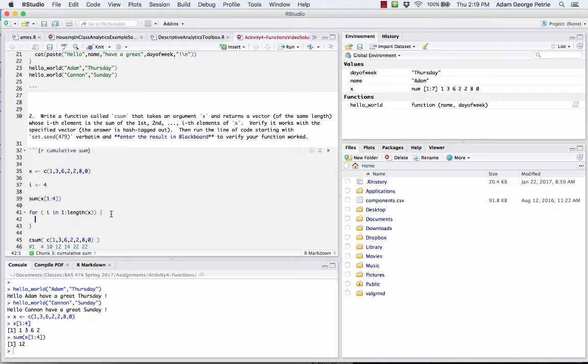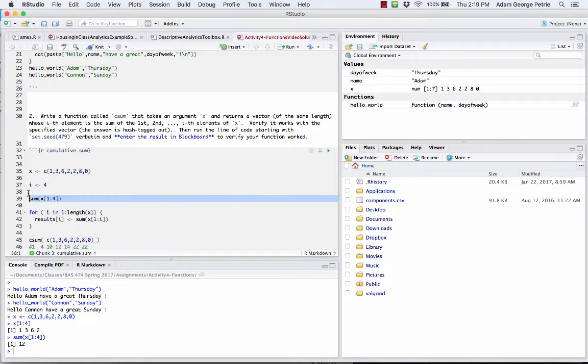What do I want to do at each position? Well, I want to store the sum of elements 1, 2, all the way up to whatever i is. So I want to look at the elements 1:i, the abbreviation for that integer sequence 1, 2, 3, 4 up to i. And I want to be storing that into some vector that I'm going to be keeping track of these results. Why not just name it results? And because I'm going to be looping through values of i, I'm going to put into the very first element of results what the computation equals for the first time through the for loop when i is equal to 1, the second element into the results when i is equal to 2, etc.